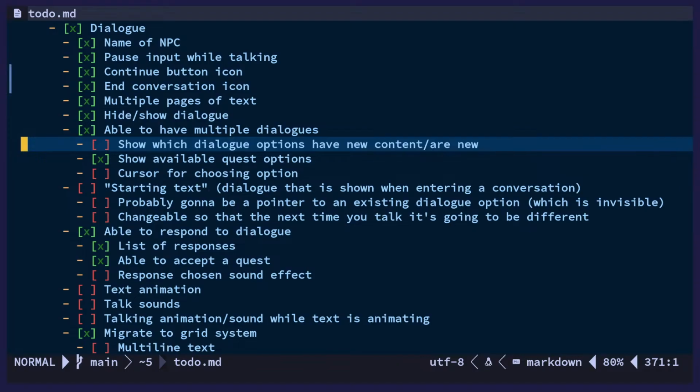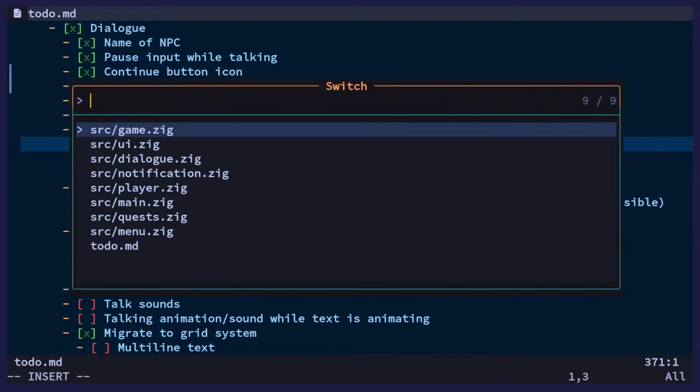So that would require extra state there. And then once a dialogue has been updated or whatever, we don't really have support for that. We don't really have that structure yet, though. But we could do it with that you have already seen this thing. We could do that, I guess.